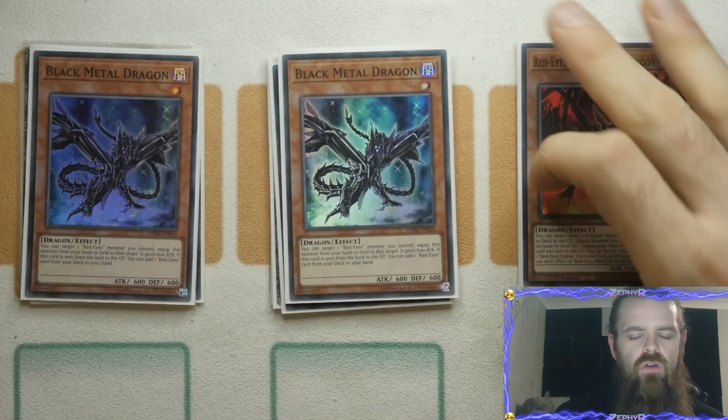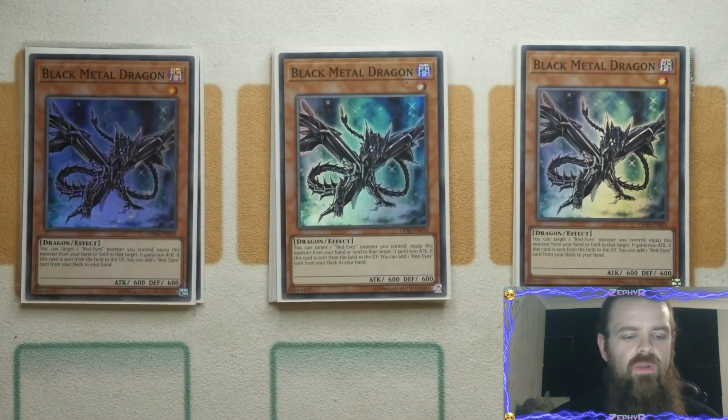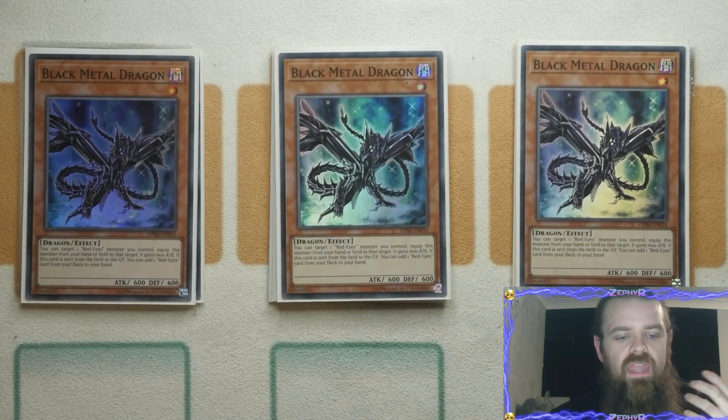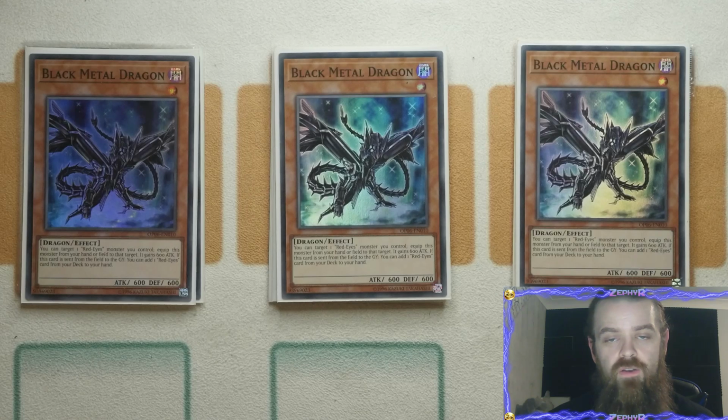Unfortunately, not a Red Eyes card, but I mean, I don't know if I would want it to be a Red Eyes card or not, but this one lets you target a Red Eyes monster you control, equip this monster to from the hand or field to it as a target. It gains its own attack, but in general, if it is sent from the field to the grave, you get to add a Red Eyes card from the deck to the hand.